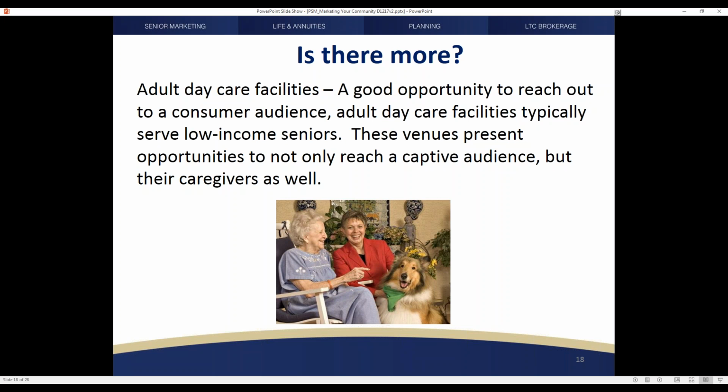One of the things that gives us an opportunity to reach into multi-generational lead generation is through adult daycare facilities. These are normally locations that include a third-party decision maker. And when we deal with that target market where someone else is signing for that individual, this is a great way to reach into that particular market, but it's also a great way to deal with a piece of the public that is aware of the need of product that you have to offer. Long-term care coverage, being aware of some of the programs that you can use to help them help the people they're responsible for. So having good relationships with these types of facilities gets you into a multi-generational type of lead source as well.